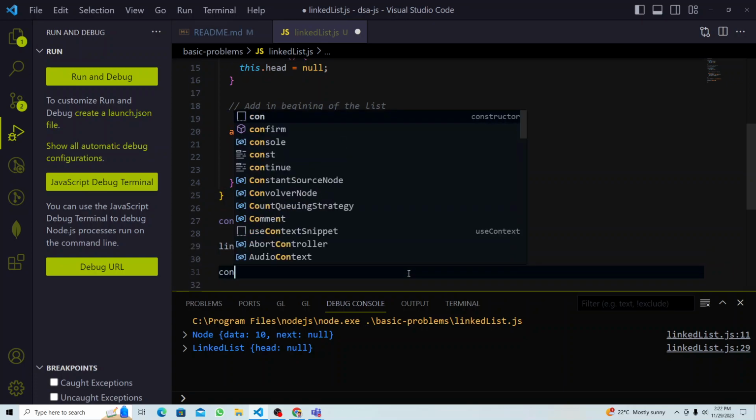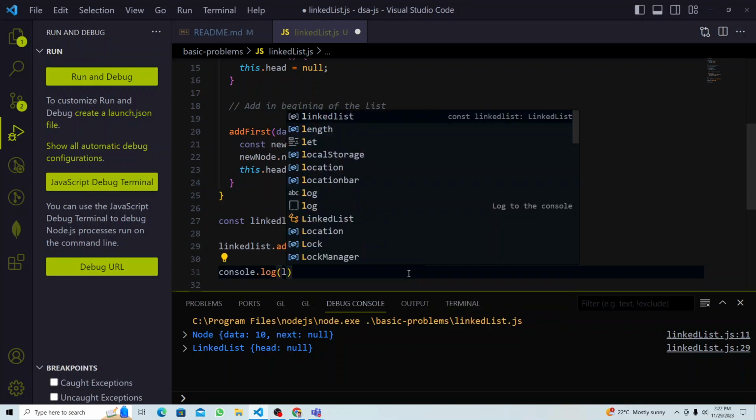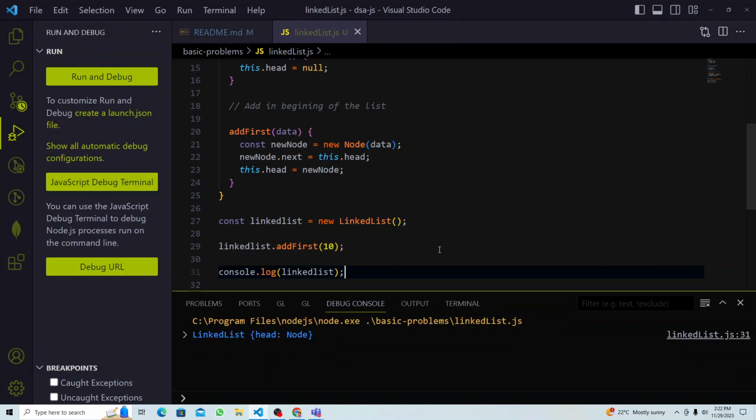So if you console log now, let's call this linkedList and see what we get. F5. So see, now you have the head, right? And the head has the node now, the new node. It did not give the details, but that node is what you added here already.